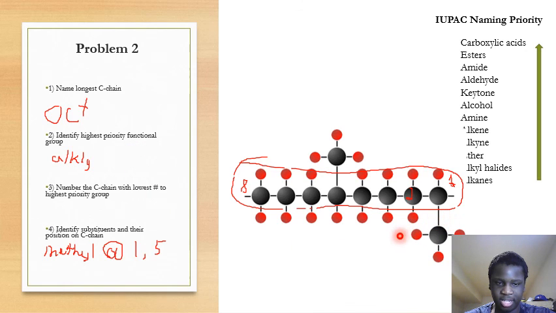Well, we see here the highest priority would just be the alkyl substituents over here, and the alkane. And the locations of the substituents we see are at the 1st and 5th carbons, naming it from the lowest carbon to the highest. We get a final answer of 1,5-dimethyloctane, which is also used in fuel for industrial uses and for fueling large automobiles as well.